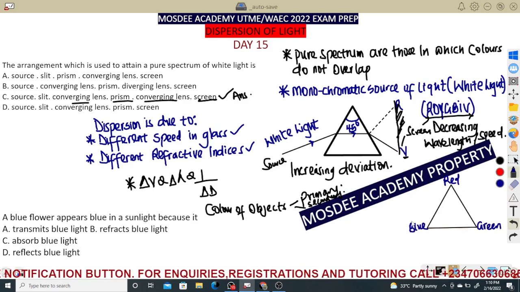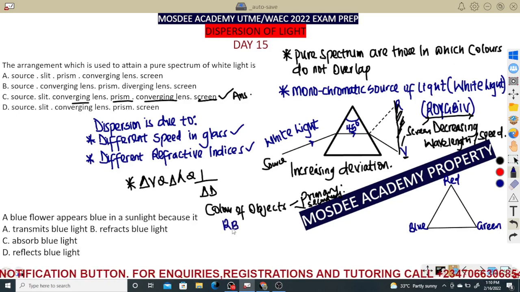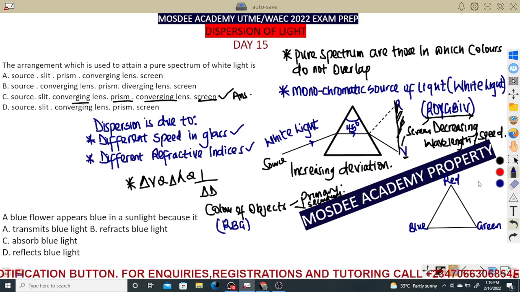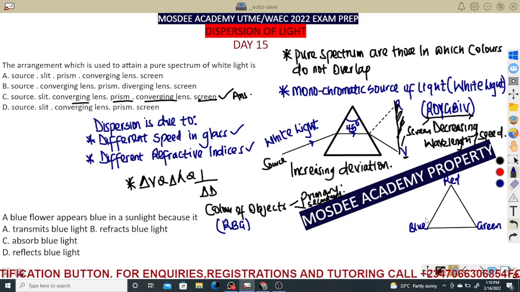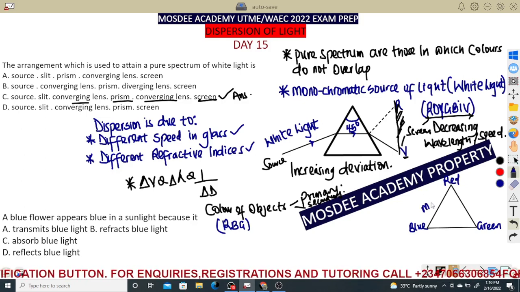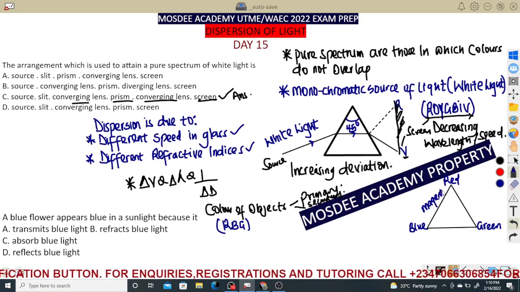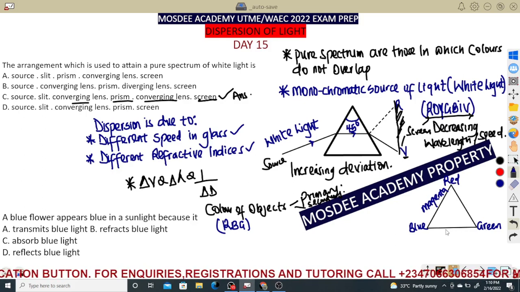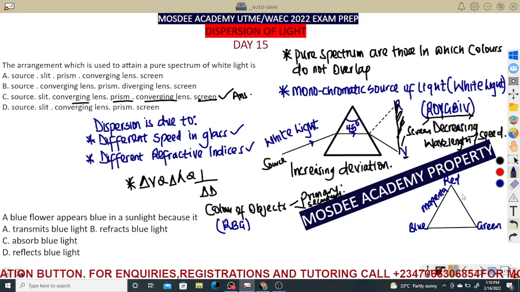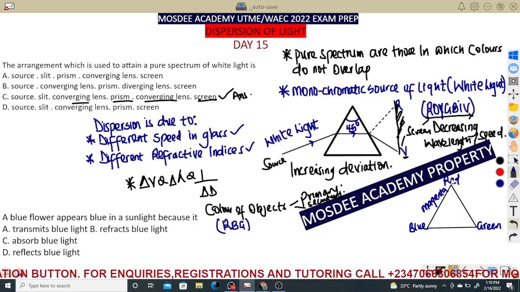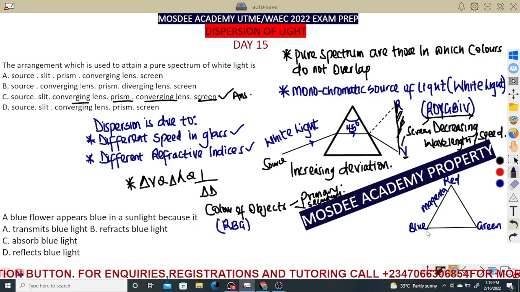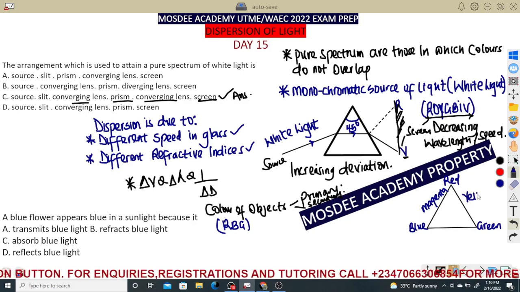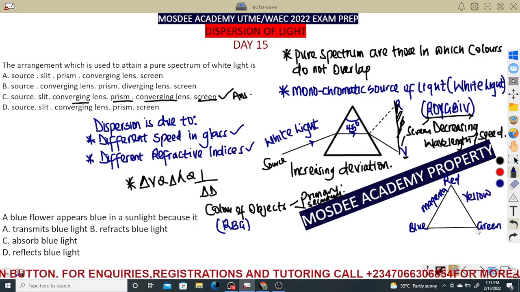This is RGB. I hope you have studied primary colors in your junior classes, and if not, there's a first time for everything. Now, when you mix red and blue, we say we have magenta, which is a secondary color, more like purple. When you mix red and green, you have what they call cyan. No, red and green will give you yellow, and blue and green will give you cyan.